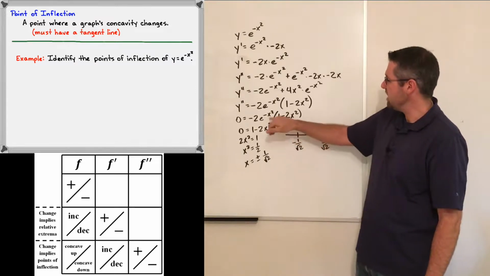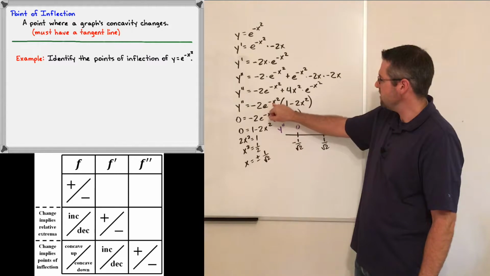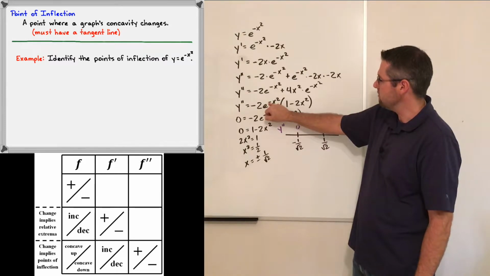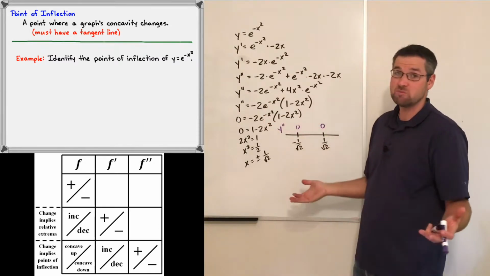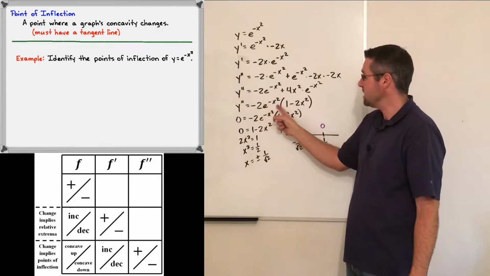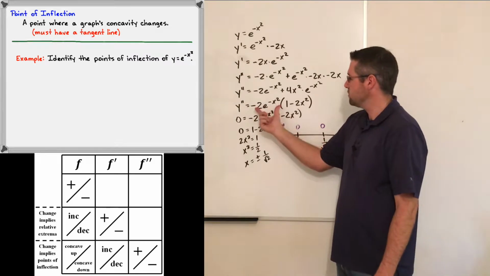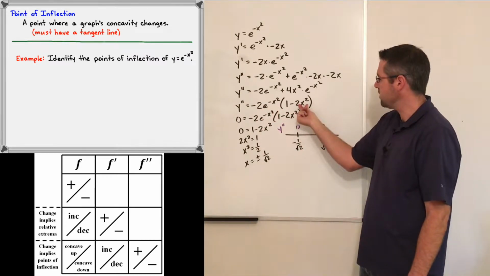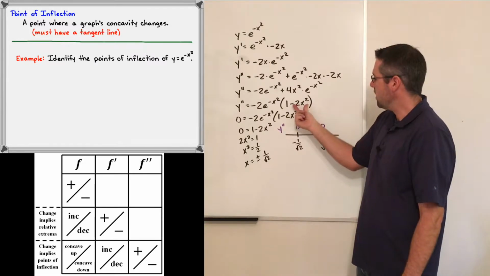So negative 10 plugged in here, e to the negative 10 squared. Well, negative 10 squared is a positive, and then this is going to be negative, so negative 100. E to the negative value is always positive. This thing is always positive. And then we're going to multiply it by -2. So this term is a negative. And then when I plug in -10 here, this will be positive times -2 will be negative.